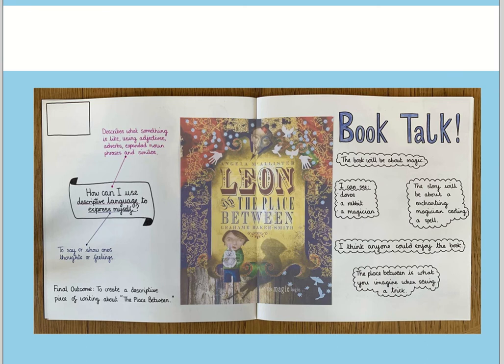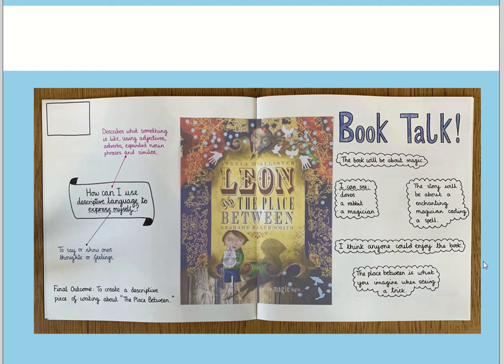I then showed you an example page that I've done to give you some inspiration about how you might lay yours out. Now, if you're doing it on the computer at home, yours might look a little bit different, but that's absolutely fine. So on the left-hand side here, I've written our question using one of our banners, and then I've underlined and used a different colour to write those two definitions. And then underneath, I've done my final outcome. Now, you won't be able to see, but what I did first was get a ruler and draw really faint lines so that I knew that I could write nice and neatly. And then I rubbed those out so it looks like they're not there.